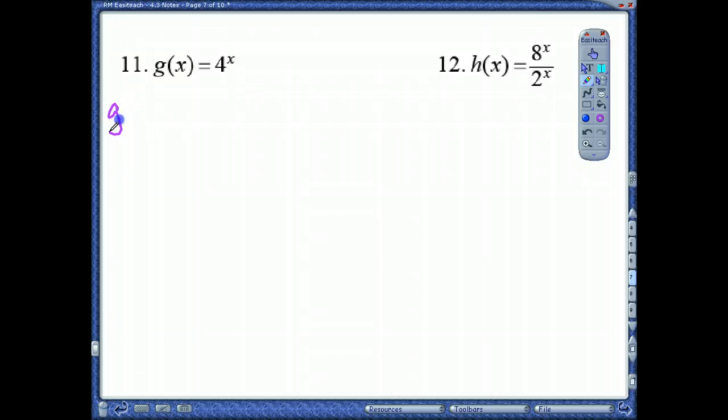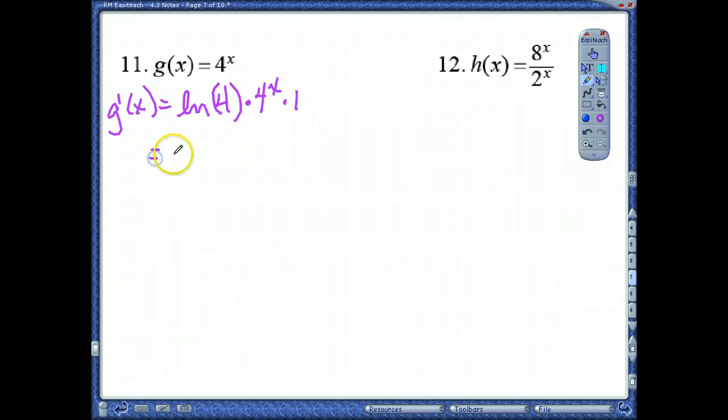So when I take the derivative, I start off with the natural log of the base that I do have. So the natural log of 4. Now I'm going to write it like the natural log of 4, but please understand there are parentheses around the 4, so nobody can get inside with the 4 ever. Then I multiply by my exponential as is times the derivative of that exponent, which is 1.